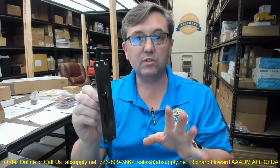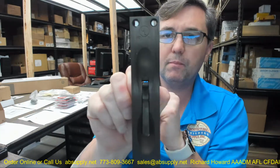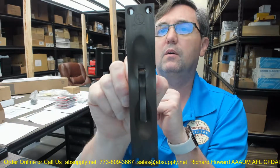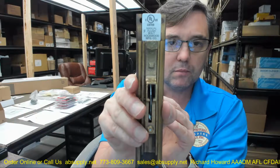Okay. It is labeled. It is listed for use on fire-rated doors. It bears visual evidence of that listing, that it has been tested. It says UL. It's got the F symbol on there, the R symbol as well. Manual listed flush bolt.